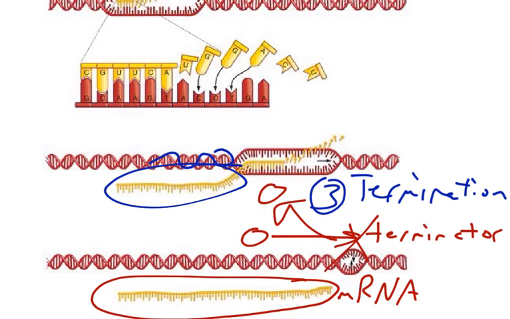Now, what we don't see is the fact that this RNA molecule actually isn't quite ready to become mRNA. At this point, we're still just going to call it RNA. Okay, it's not quite ready to be our messenger RNA. It has to go through a process between transcription and translation, which we'll look at next. So that's the steps of transcription.